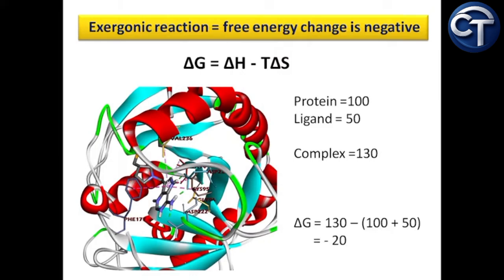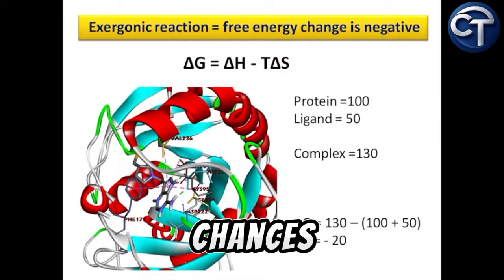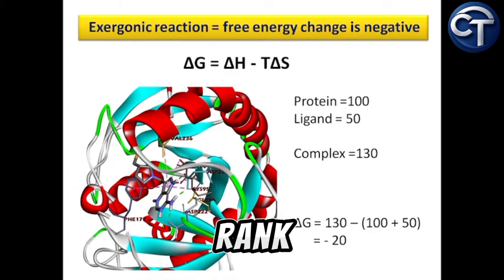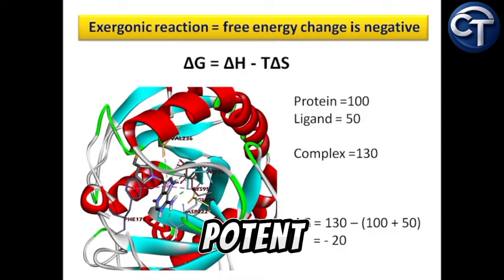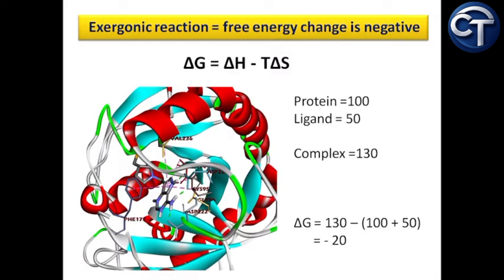Okay. So, the more negative the delta G value, the more the chances that the ligand binding will occur spontaneously. So, based on this value, we can rank different chemical compounds; the one whose delta G value is more negative will be considered a more potent binder. Okay. So I have tried to explain here in a very simplistic manner, but for detail you can watch several other videos on spontaneous reactions or laws of thermodynamics on YouTube. Okay.